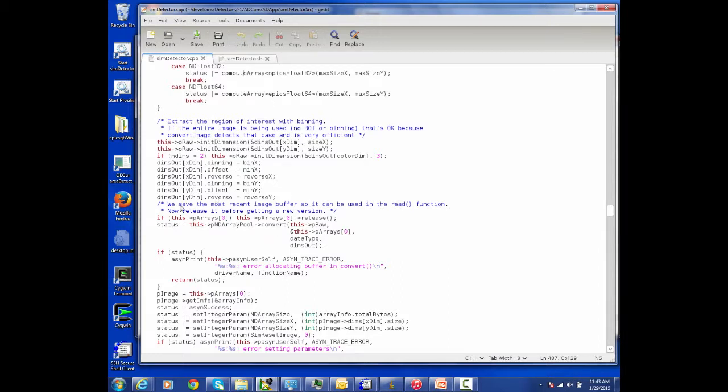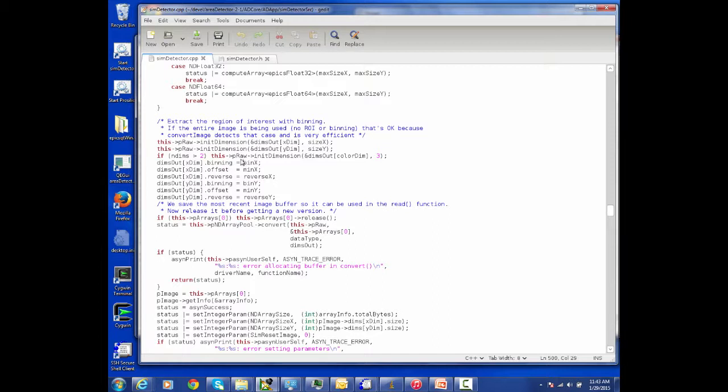The point is here that we're calling ND array pool convert. And this is a very powerful function. Basically, it takes one array and converts it into a second array. And in the process of doing that, it can do a number of transformations.